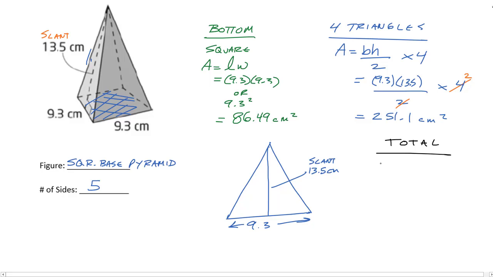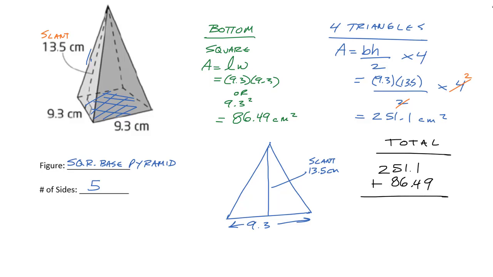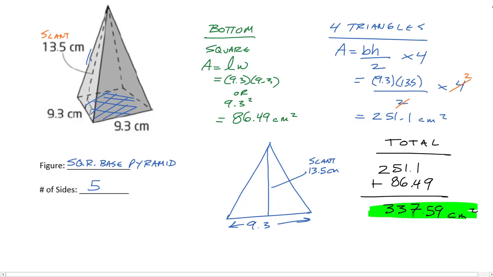So I'm walking through the basics. What you really need to focus on is reading the questions carefully and what they want us to find the area of. And it's usually just parts of these things, not the full shape. All right, so when I do that, I get 337.59 centimeters squared. All right, so keep those things in mind. You have to read the questions carefully. Sometimes you have to use Pythagorean theorem. Do I have the slant or do I have the true height, right? These are the things we want to focus on as we try these questions. All right, thank you.